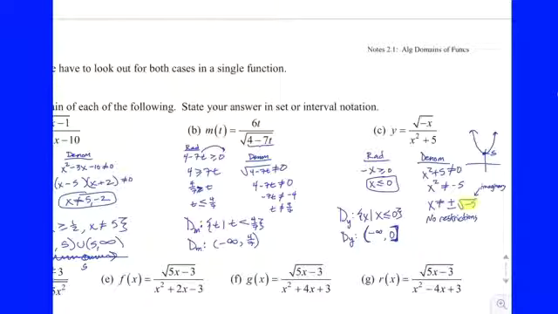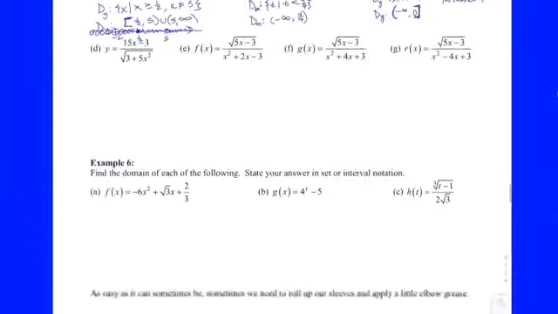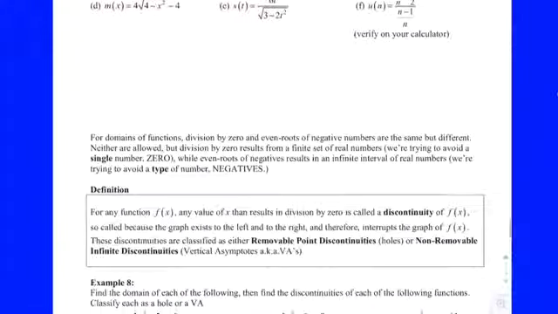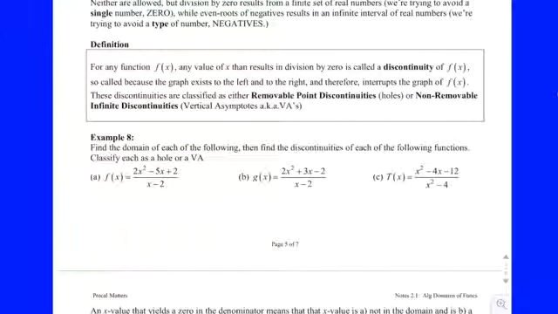How do you find the hole? Is that the same thing? That's the one that gives you 0 over 0. We haven't quite talked about that yet. But basically, if you have a factor in the top and bottom, like see these x minus 1s, they divide out. So at x equals 1, we have a hole. There's a y value of a hole there. And then the other one, x minus 5, it doesn't divide out. There's a vertical asymptote at 5. Okay. Yeah. We'll get to that. We're going to talk about holes and vertical asymptotes on example 8.